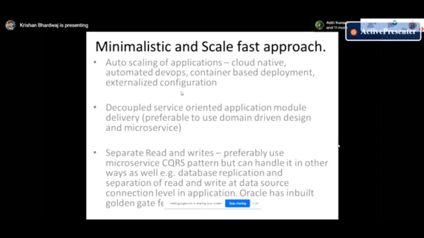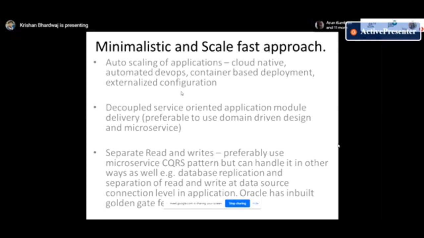That kind of auto-scaling feature means you should not have downtime, then increase a virtual machine, and then ramp up your server. It should happen in an automatic manner. And if you have to do that, then you have to follow certain common things, like the cloud patterns which we discussed earlier.